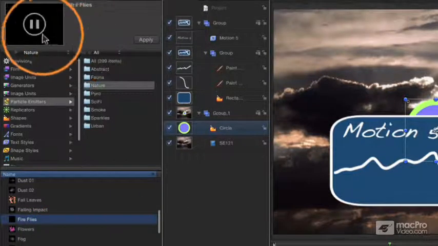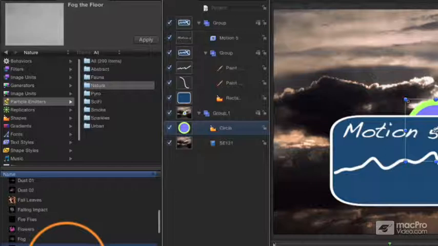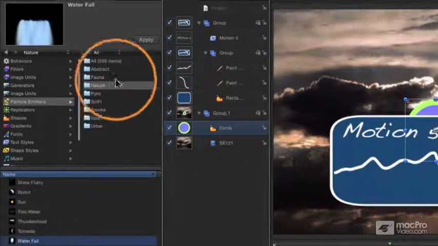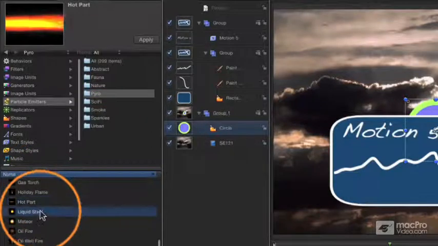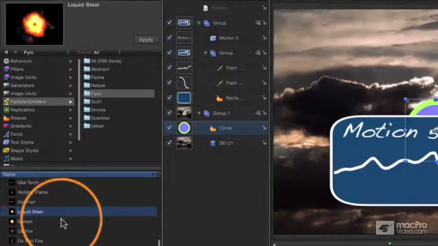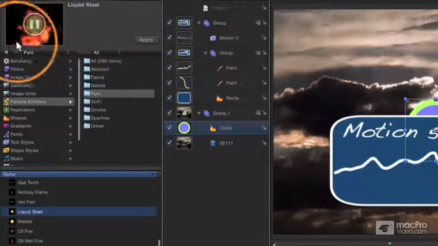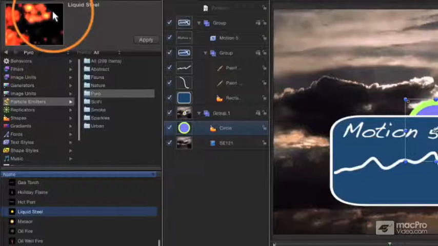And, of course, we can see the preview up here in the top of the window. Here's a certain kind of fog. Here's a different kind of fog. And I'm going to switch to the pyro category, and here we have a bunch of things that are sort of flamey. One of the cool things about a lot of these, not everyone works this way, is that with a lot of the little previews up here, you can click and drag around to see what this thing is going to look like if you animate it.